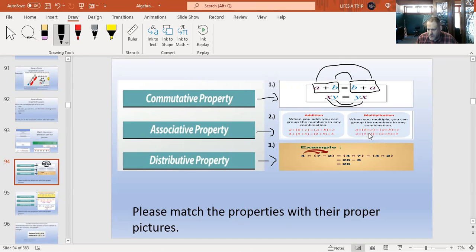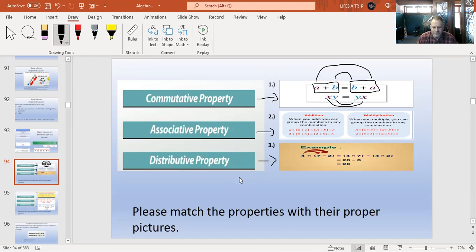All right, let's look at multiplication. Same thing. The parentheses are in a different place. A times B times C. Let's see if it's the same thing on both sides. 5 times 3 is 15, times 2 is 30. Let's see, 2 times 5 is 10, times 3 is 30. All right, so that's the associative property.